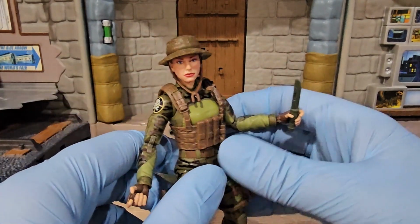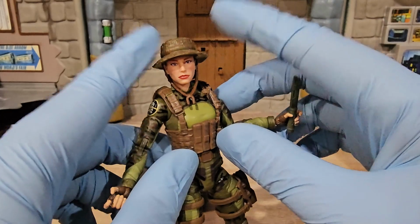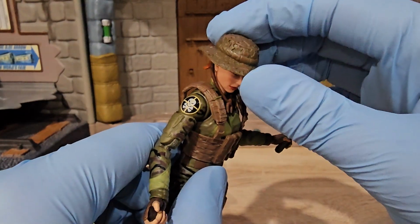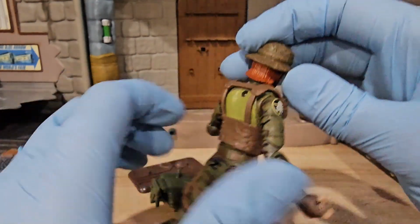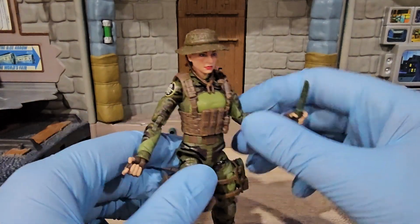And then I have the Caucasian head with the first of its two hats, which I don't really know what this type of hat is called, but it's like the muskrat hat, the swamp hat, and the short red hair. And, you know, she looks good. She looks alright.